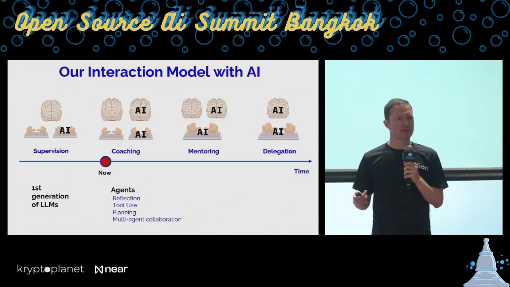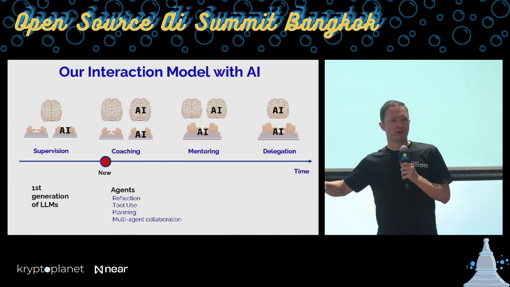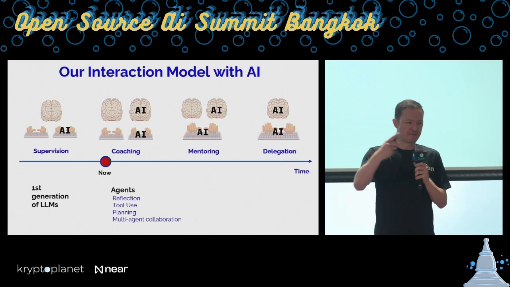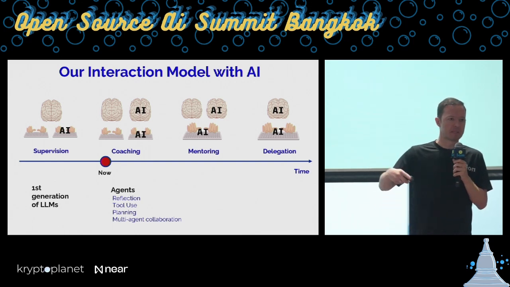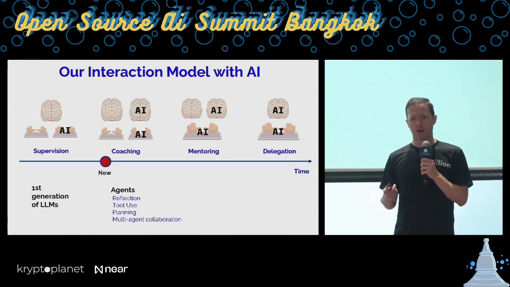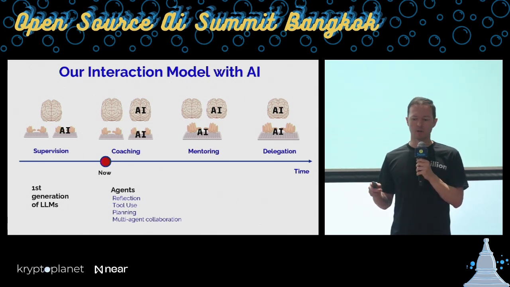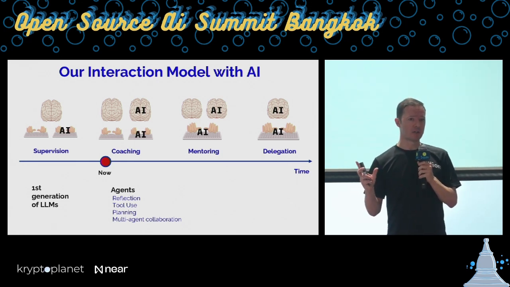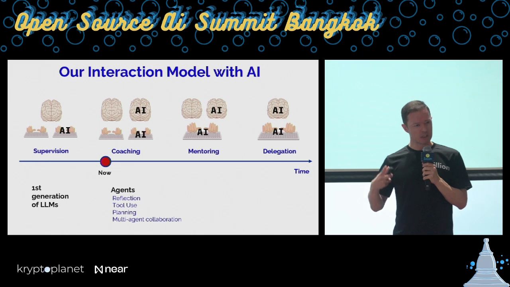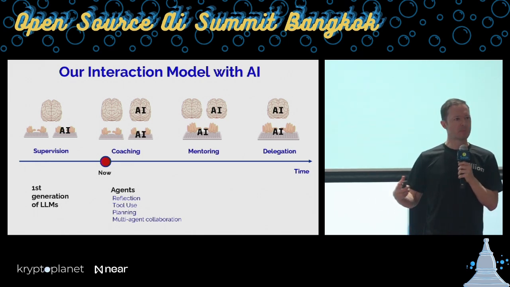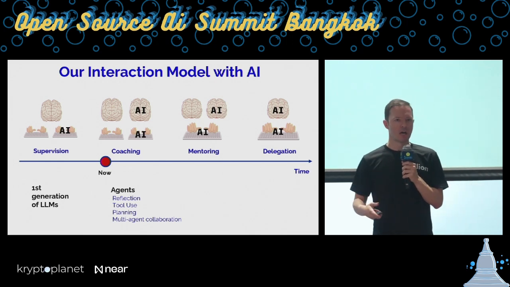Right now, LLMs feel like they're under supervision. Like they're this intern, you have a new pair of hands, but you still have to do all the thinking, you still have to do the work, you have to define the problems, chunk them down in pieces, then double-check the results. It's not really very helpful. Agents are pushing the technology, I would argue, towards coaching, which is the next step. Now you have the agent that is actually doing some thinking on its own. You still are doing the thinking yourself, you still are doing the work yourself, but it's becoming better, right? They're becoming more intelligent and more useful.